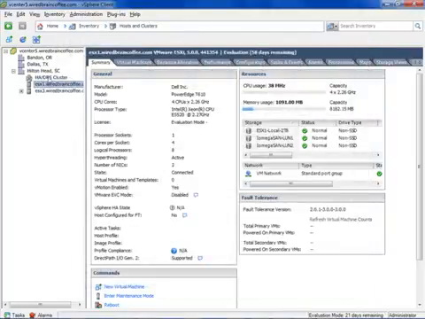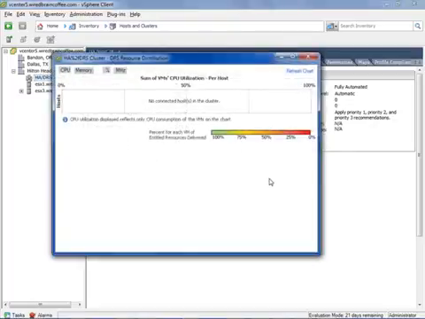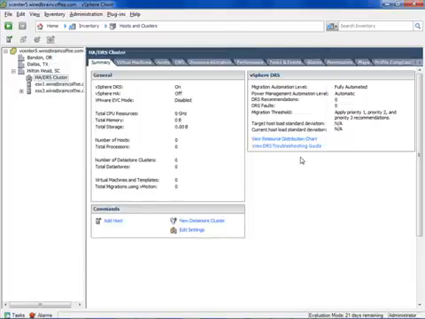And now we just created our new HA DRS cluster, as you can see up here. Of course, DRS is the only thing enabled on it. We haven't enabled HA yet. And when I click on it there, we get a whole new separate set of tabs here. We get a summary tab for the cluster with DRS information over here, the status of our DRS automation level, power management level, DRS recommendations, faults, migration thresholds, and so forth. We can click here to view a resource distribution chart. Of course, we don't have anything in the cluster yet, so there's nothing to view. There's also a link to the DRS troubleshooting guide.